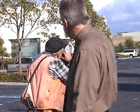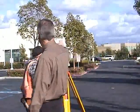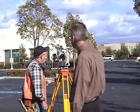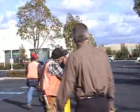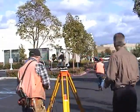So we're going to backsight on this baseline, and we're going to do the radial survey. Remember, we talked about the radial tie-in. So we're going to do that. So Charlie, where you have your sight there, we're going to use that for our baseline. Did we come up with an elevation for this? Do you want to worry about elevation here? No, we'll just fake it.